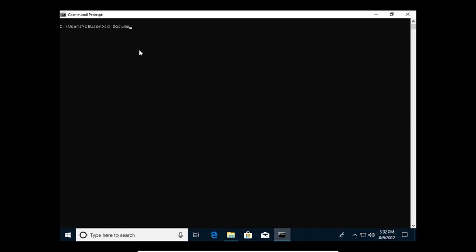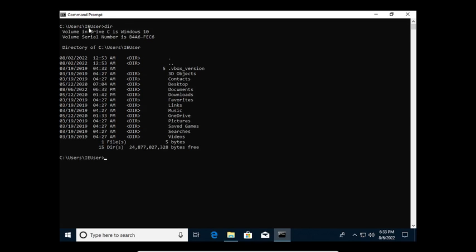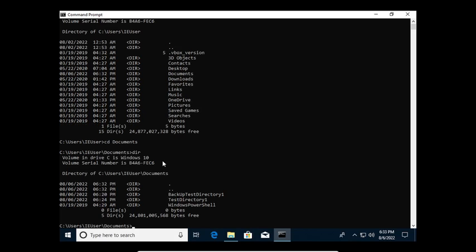I'm just going to check out all of the content of this directory. This is a directory, as you can see here, named IE user, and I would want to go to this directory. That's why I use the directory list command, or the dir command, and I'm going to go there using the change directory command. If we try dir again, just to show you, we now have the test directory 1 and the backup test directory 1.